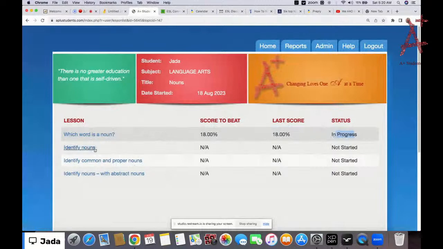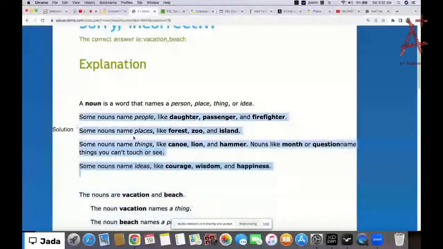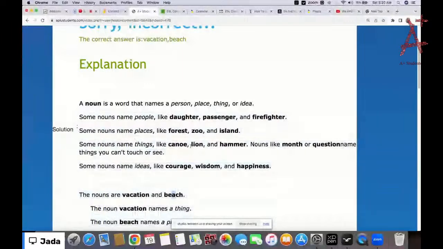So identify nouns. It's the same thing, but in this particular test, we just have to identify the nouns. So maybe when you see the test, it's going to say which of these is a noun, and then you click on the noun. And you know that a noun is the name of a person, animal, place, thing, idea, and all that. So that's a noun, and we have examples already for the people, places, things. We all have the examples here for the noun.